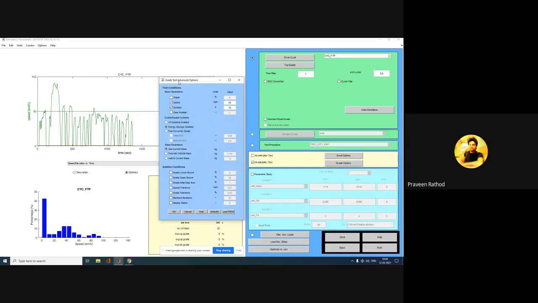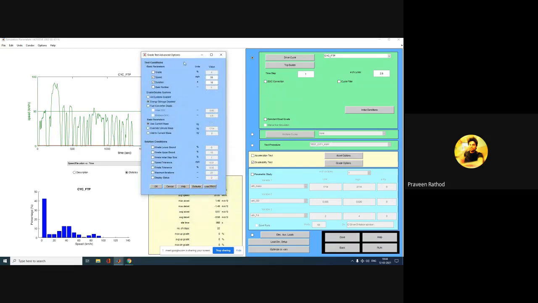In the grade option you can see these advanced options are available over here. We are going to do the test for speed and for duration. First I am going to change the speed to 10. मतलब आप लोग क्या करना पड़ेगा यहाँ से 10, 15, 20, 25, 30, 35, 40 up to 100 you are going to do number of speeds. For each and every speed you are going to note down the percentage of gradability. So keep a constant value of 40 seconds. Okay, I'm going to keep 40 seconds as a constant value.